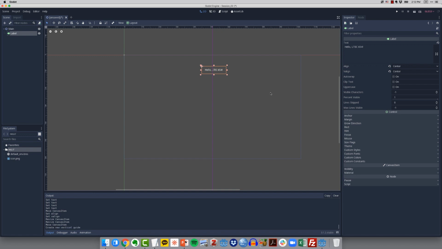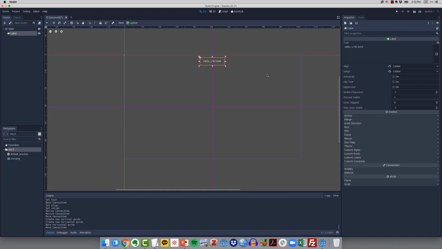Now let's do the same thing by adding a horizontal guide. Now keep in mind our viewport is 600 pixels from here to here. And I'm going to drop this down, and I want it to be right at the halfway point, which would be 300 pixels. Now I can move around this box, and I can line it right up on that horizontal guide.